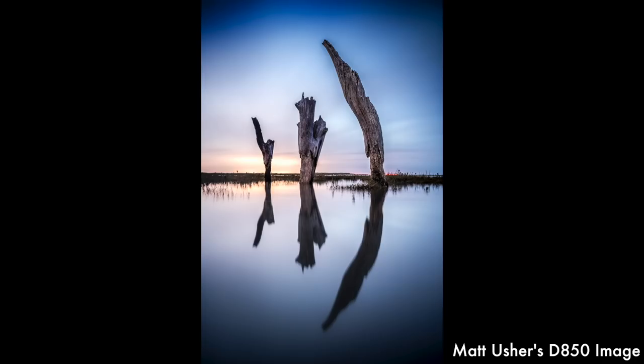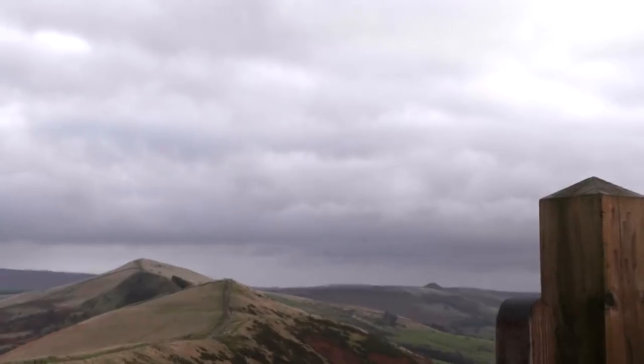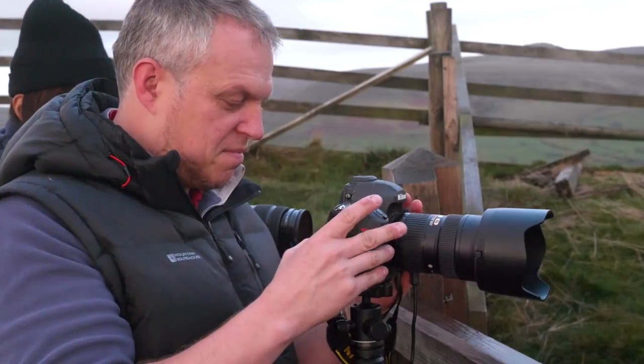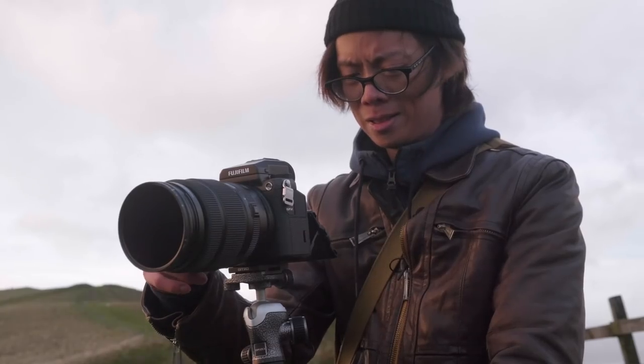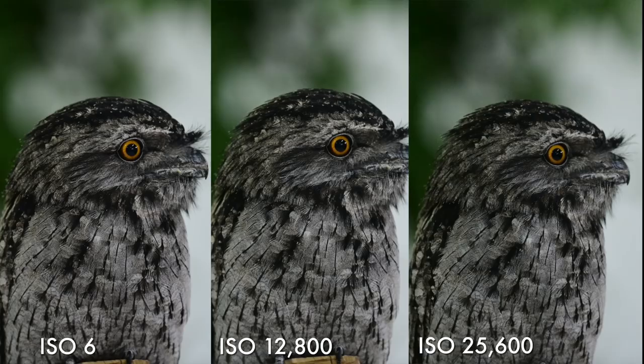The files do look pretty kick-ass — dynamic range is good, though not a huge step up from the D810. But if we're looking at image quality, perhaps a three-plus-minute exposure is not the best way to judge. Comparing it to something bigger, it's not as sharp as the Fuji, but unlike the Fuji the D850 does have good noise performance — surprising for a high-megapixel camera — as is the speed.